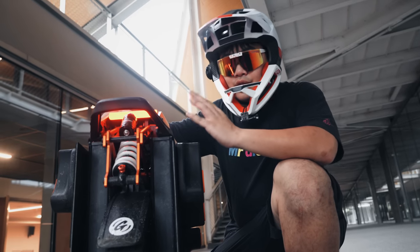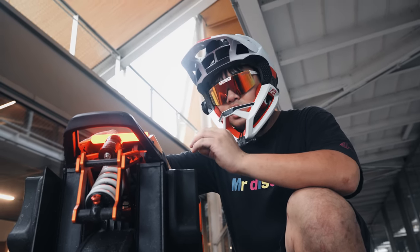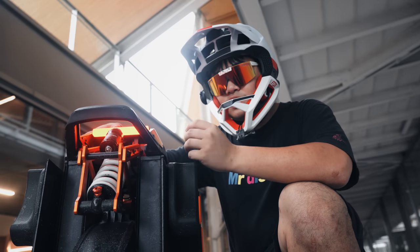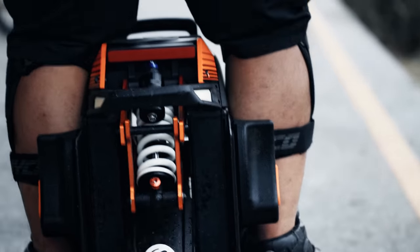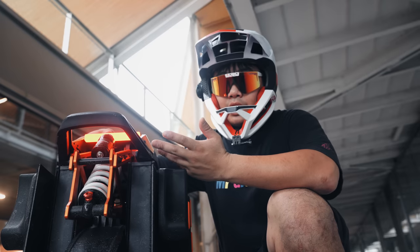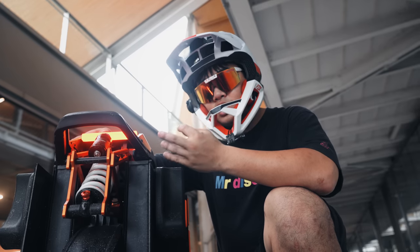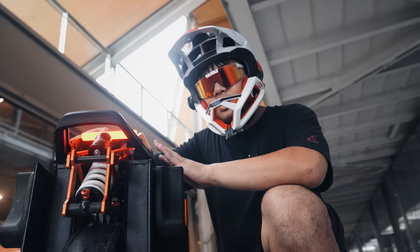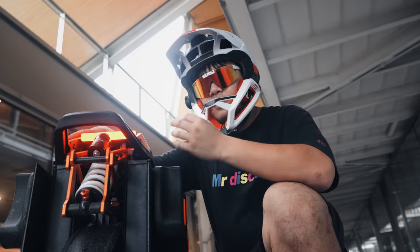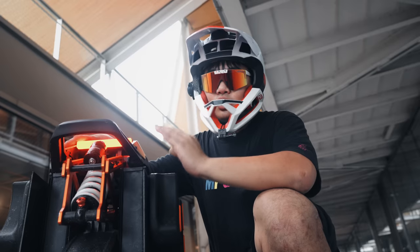Let's talk about the suspension on the V14. Inmotion is the first company to use a progressive shock. Instead of your coil being just one fixed rate — say 800 or 900 pounds — it's actually progressive. The initial travel of the suspension is 670 pounds and the later travel is 900 pounds. What you get in return is a very soft suspension feel out of a coil shock. Coil shocks are not as comfortable as air shocks, but what you get is a more direct road feel and predictability — it doesn't wash out the ride like an air shock would. If you're comfort-focused, air shock is still the way to go, but if you're an extreme rider who wants to feel the road more, this is the best coil shock in the game right now.